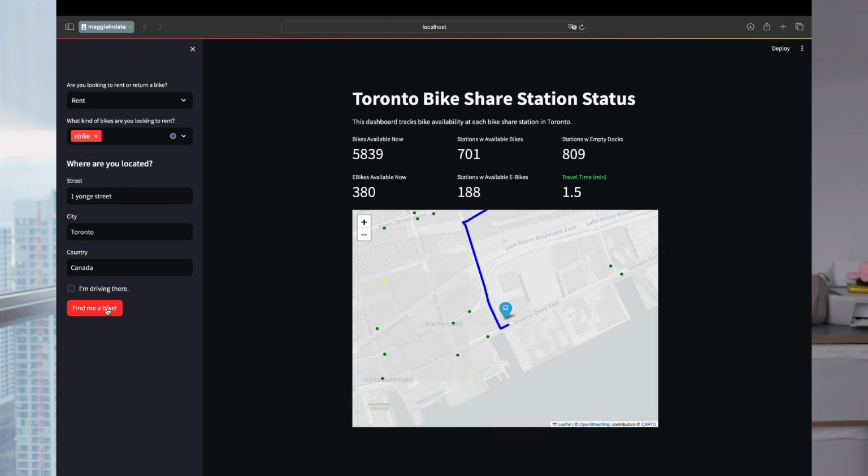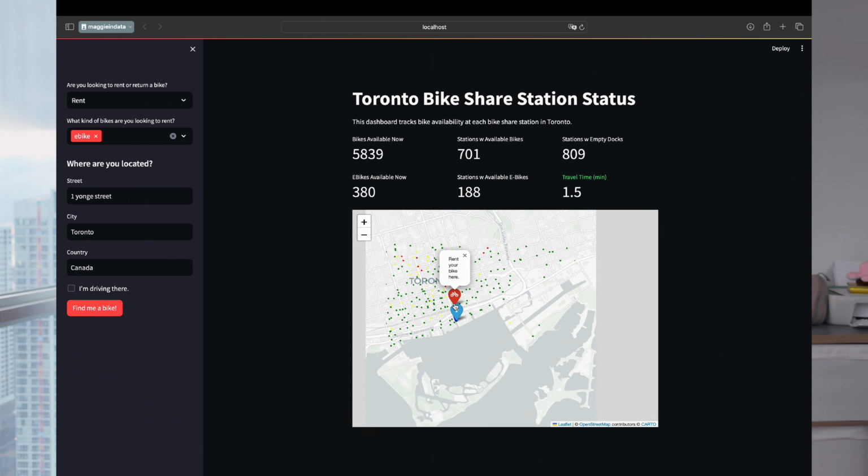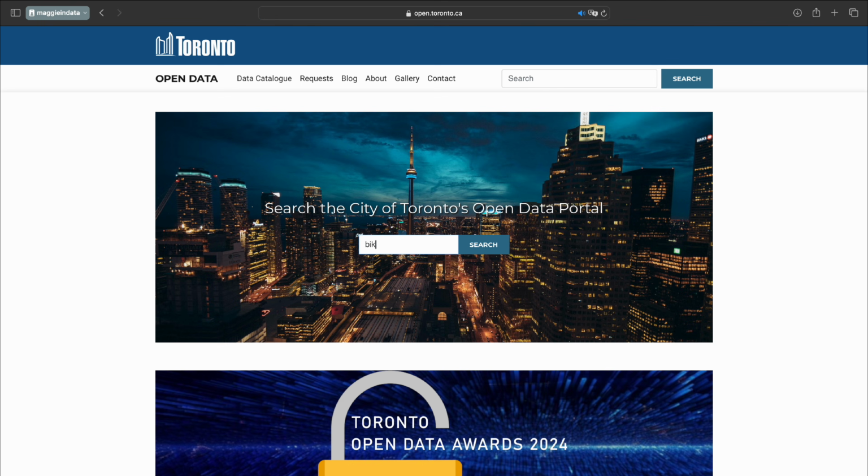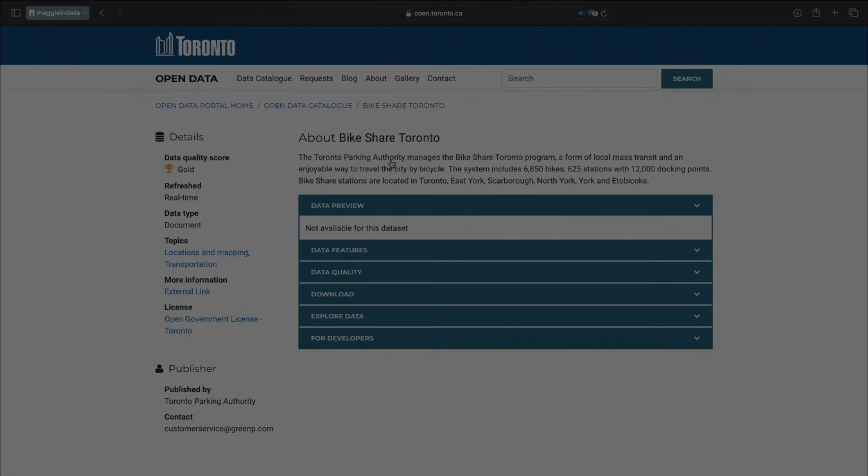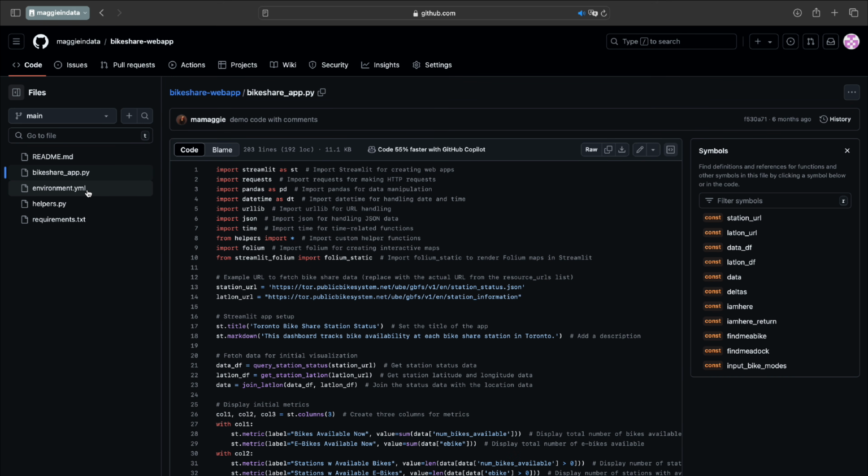Today, we're building a live Streamlit web app using real-world data. You will be able to follow this tutorial step by step with access to the publicly available data and code on my GitHub repo. I'm super excited about this project because Streamlit is something that I used a lot. In my last job, I was able to use it to build super fast and no-cost web apps and dashboards that helped with the sales team and the onboarding process for our clients.